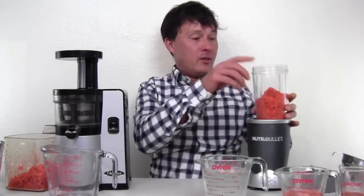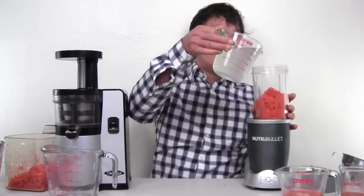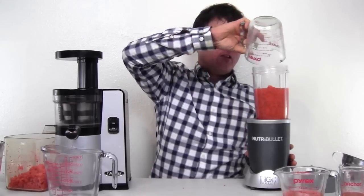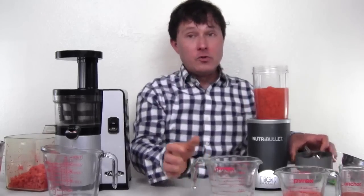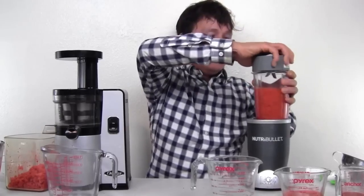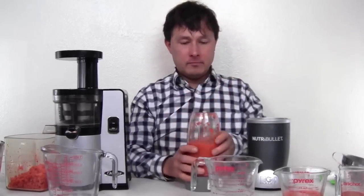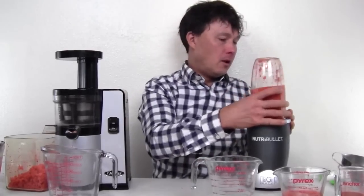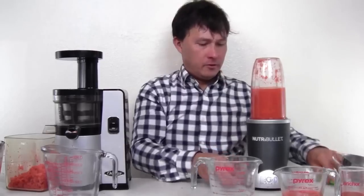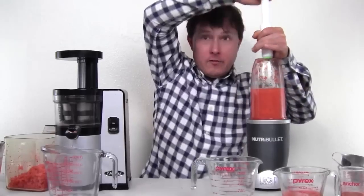Anyways, once we got the pulp in there, we're going to go ahead and add, I measured out carefully, 16 ounces of water, which we will actually pour off later to separate that out to see how much more yield we got using this technique with the extra added coconut water. We're going to screw on our extractor blades, flip this over, and then pull a vacuum on this. This is a blender that I actually modified myself so we can do vacuum blending in it.